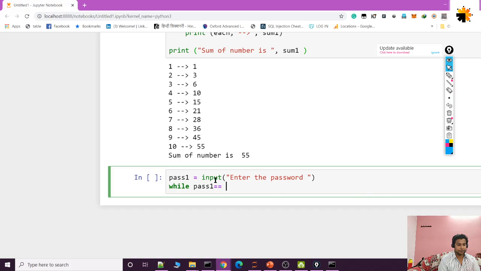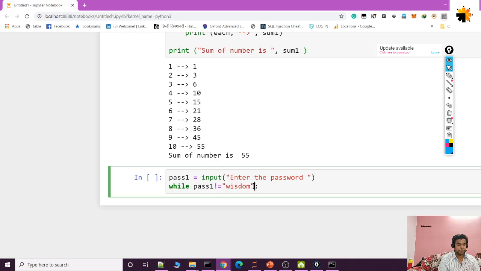Don't use pass here, only pass1, because pass is a keyword. I'm setting the password to wisdom. If the password is right, the user should not enter the while loop. If the password is wrong, then the user should enter the while loop, right? So I'm setting a sign of exclamation here.